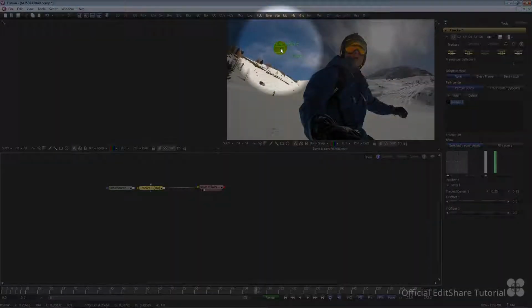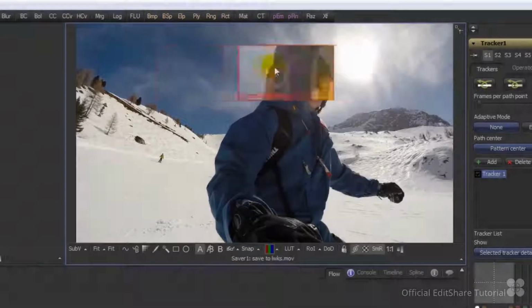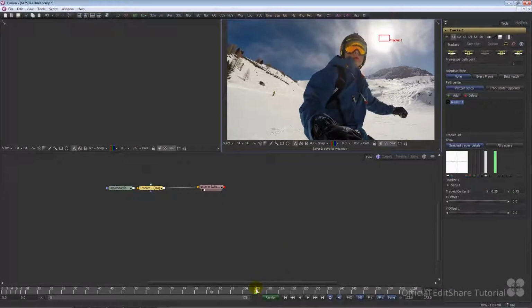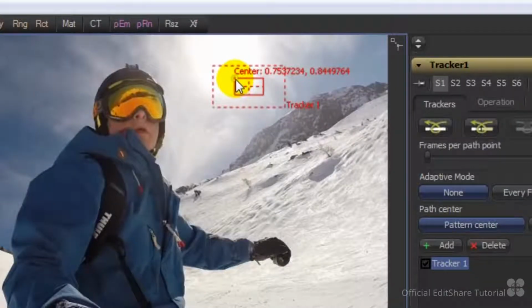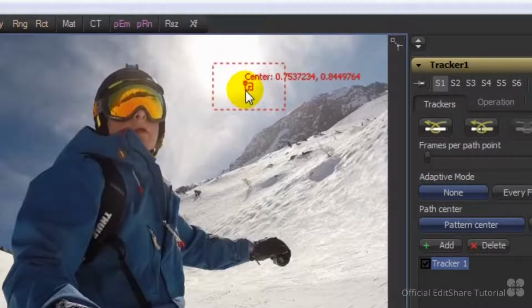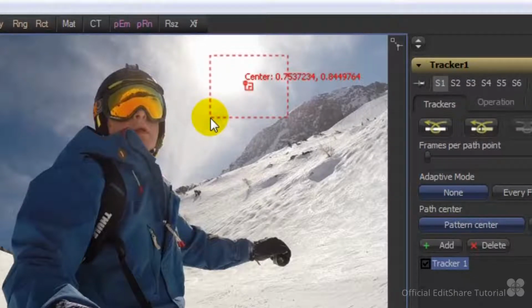Here's the setup for the tracker. Clicking on the box here, I can move that and position that the center of the sun. Let's return to the head of the clip. So in the tracker, the pixel track area in the center region, and you've also got an outer region which defines the area that the pixel tracker is going to use. So I'm going to go for a small tracked region in the middle with a reasonable sized area to scan for the pixel as the shot moves along.